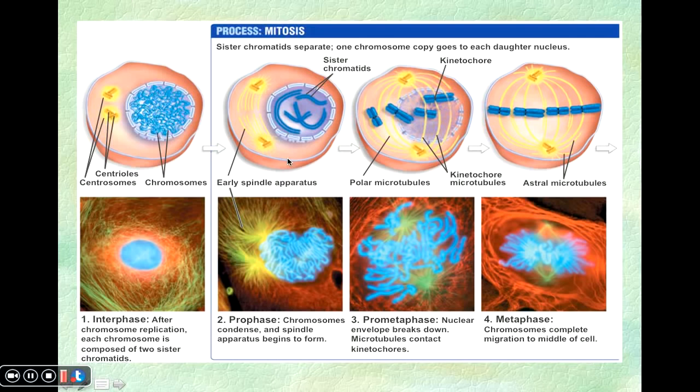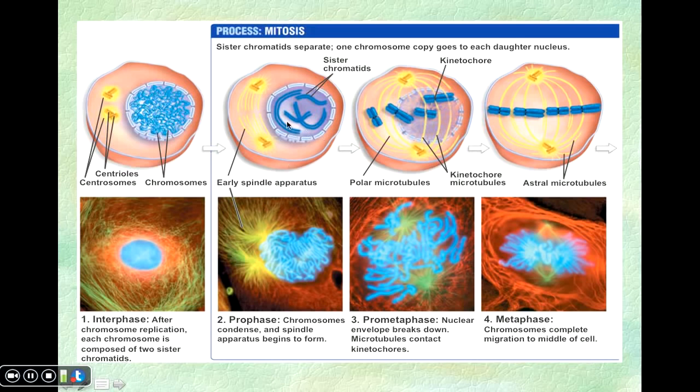We will begin with prophase, which is essentially the second panel on this figure here. If we look at the schematic toward the top, a few things we'll point out about prophase. During prophase, the nuclear membrane begins to break down, the DNA condenses, and chromosomes become visible as distinct structures. Also, you'll notice in yellow, these structures here are centrioles. They start to move apart toward opposite ends of the cell, and these yellow lines that radiate between them are microtubules, part of the cytoskeleton.